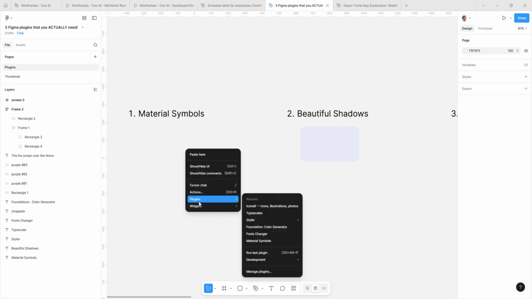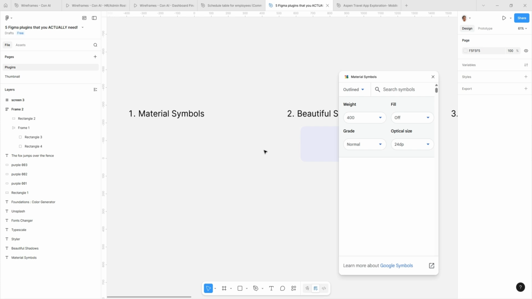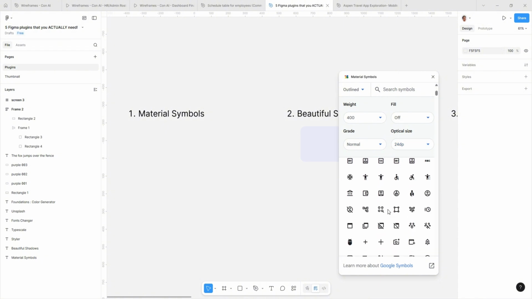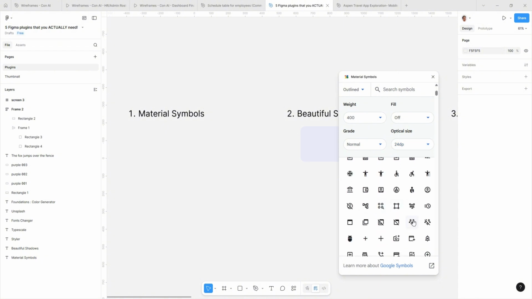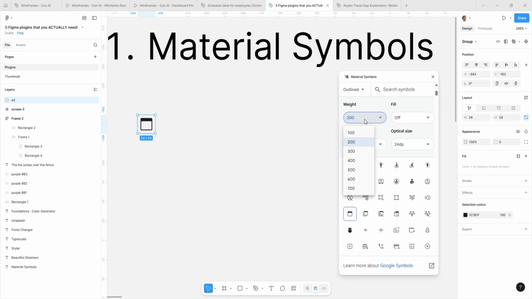I would suggest you use material symbols. So these are basically the symbols, the icons that are used by Google, that are used on our Android phones. So look, there are so many different icons here, and they are all very relevant for product design, and they are also visually very consistent. And another thing is you can change their weight. That means you can make them as thick as you want, you can make them as light as you want, and this goes for all the icons.